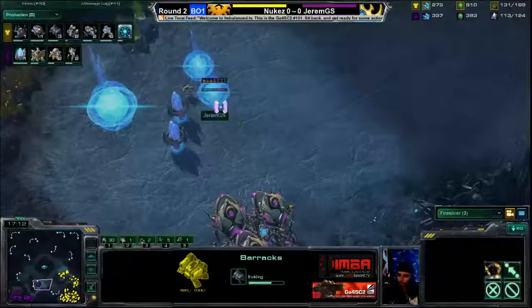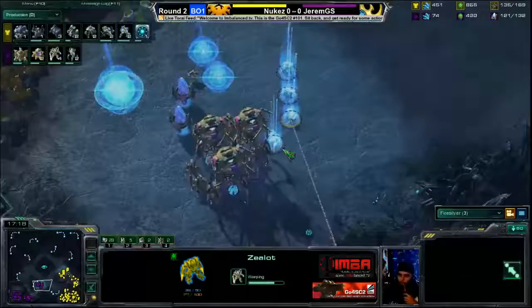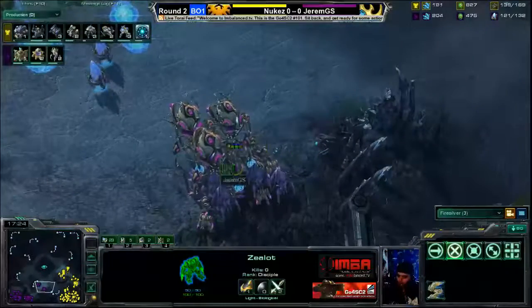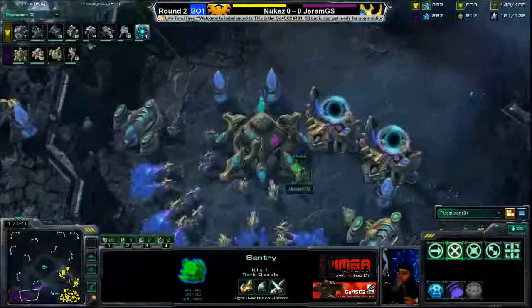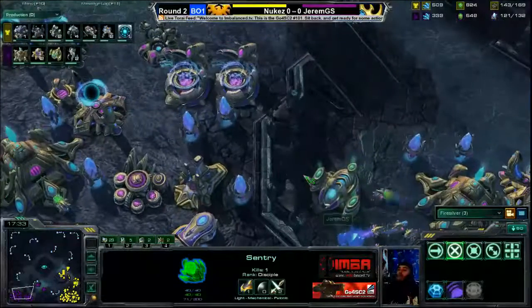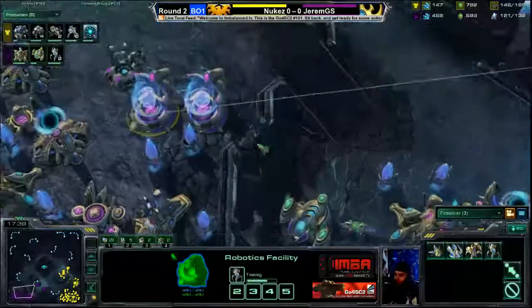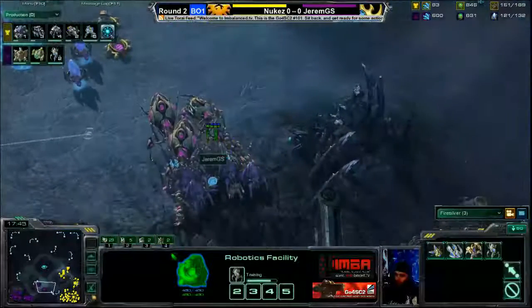Yeah, definitely focusing on that really heavy barracks play. And it looks like Jerome GS, after defending that attack and losing a Colossus, is trying to get back into this game. Thermal Lance has completed, though, and he does have 2 attack upgrades as of now. The double Robo, man, so he's going to be lacking some gateway units off only 5 gateways. The double robotics is going to be hard to deal with.